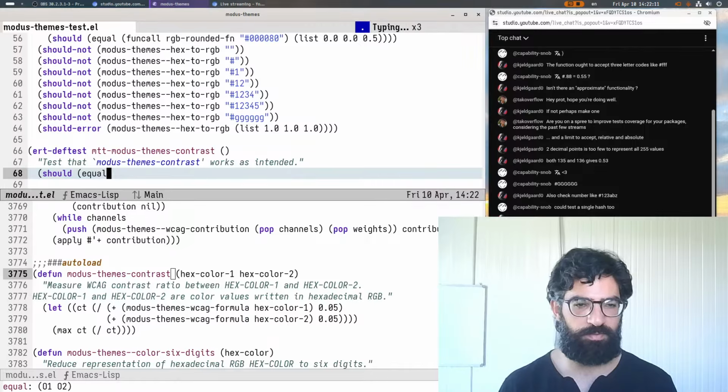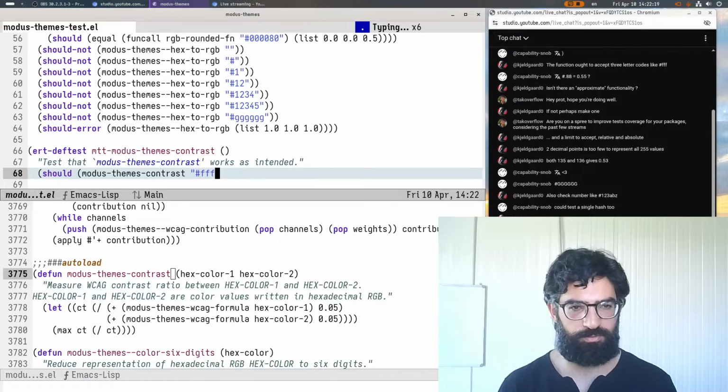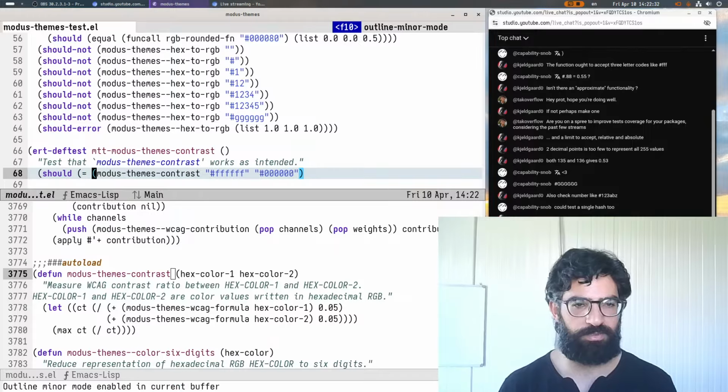Actually, I don't remember if it returns a number or a string, but it should equal. Let's see. So if I do 1 2 3 1 2 3, and then here 1 2 3 1 2 3, is it a number? It's a number. Okay, so maybe we want to do it like this, like that.